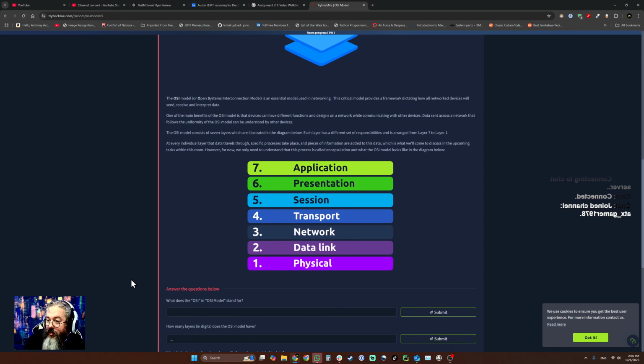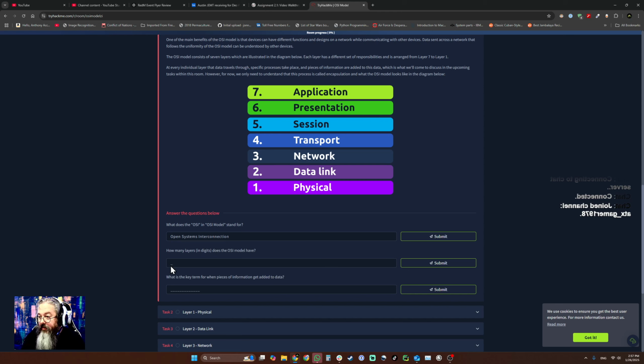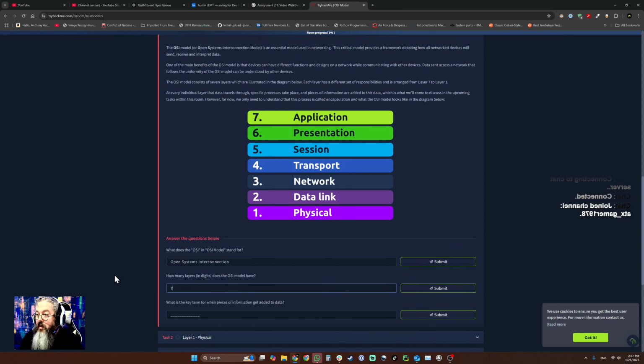Let's answer some questions. Question one: what is OSI? Open Systems. Oops, let's spell something right today. Interconnection. And how many layers does it have? Well, we can see that it has 7. What is the key term for when pieces of information get added to data?